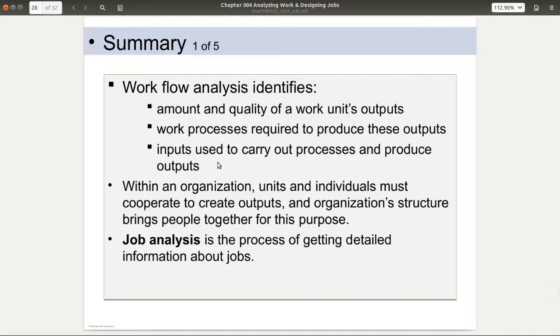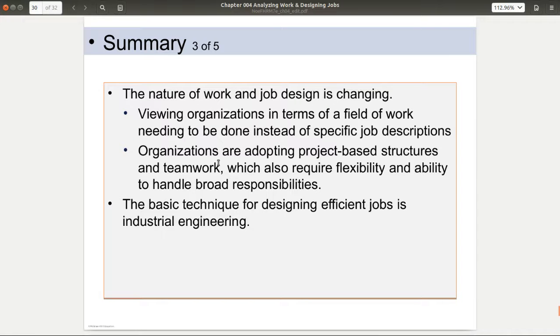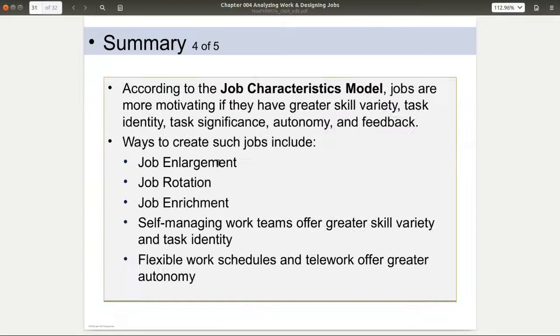So in summary, one of the things we want to do is think about workflow analysis. How are we analyzing what it is that people are doing? The impact of that analysis. In other words, it feeds into the descriptions and the specifications and the performance reviews that people have. Work's changing. And one of the things to think about is how are we in organizations and in HR helping to address those changes and make it so that those changes are beneficial for the people and for the organization.